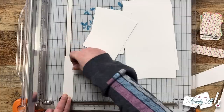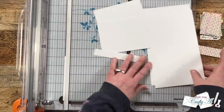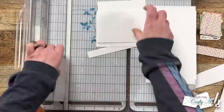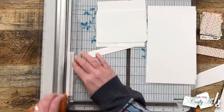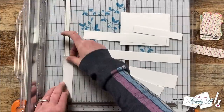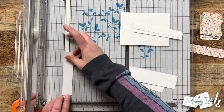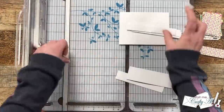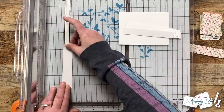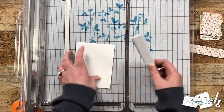You could always leave piece B at one inch tall if you wanted a little bit more space for your sentiment. I continued cutting those five-inch-wide pieces like the first one, doing most of that off screen. Once I had the two full sheets of cardstock cut down, I brought in the scraps to cut five additional piece B's. I started by cutting each scrap to five inches wide, then cut them to three-quarters of an inch tall.